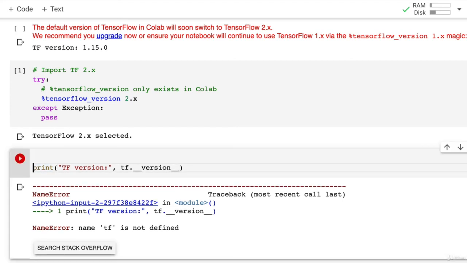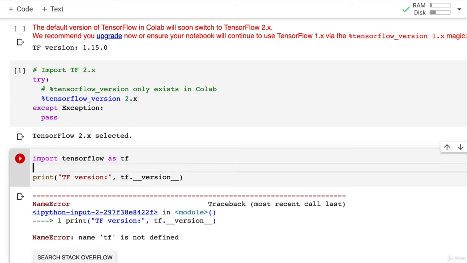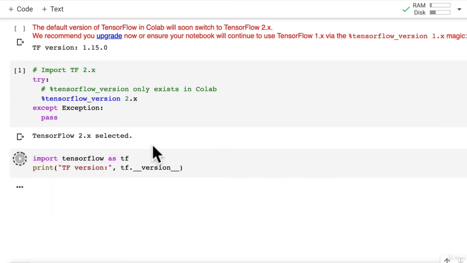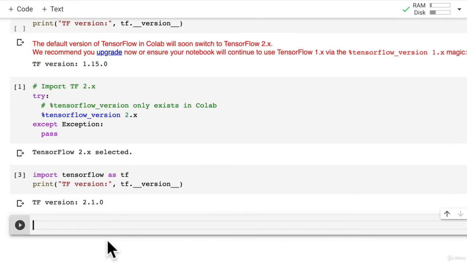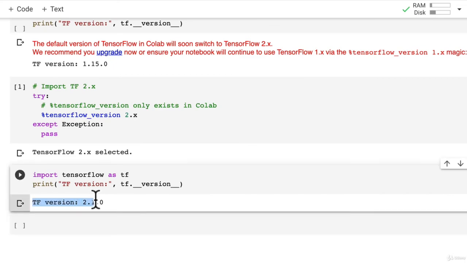Silly sausage, Daniel. So if we go import TensorFlow as TF, autocomplete, thank you Google. And is it going to be 2.x? Please let it be 2.x. Wonderful. 2.1.0. We're already at version 2.1.